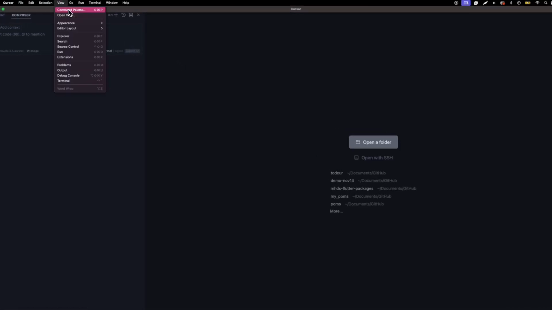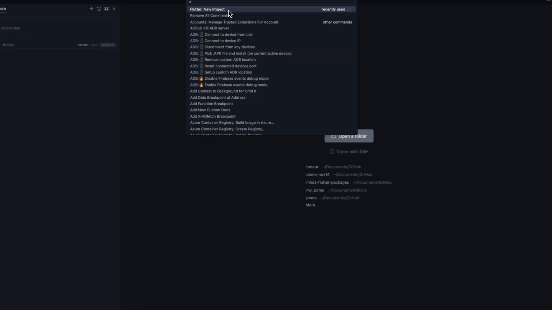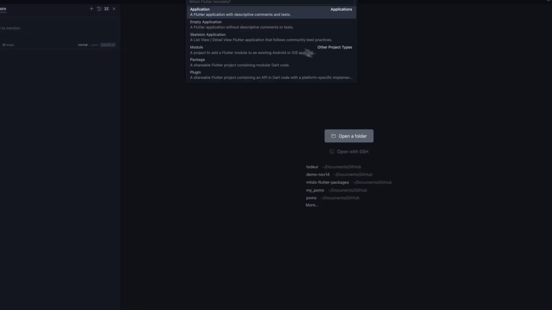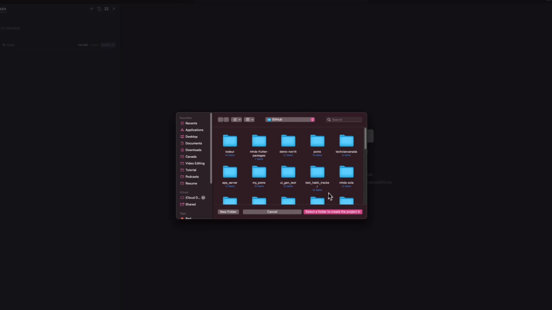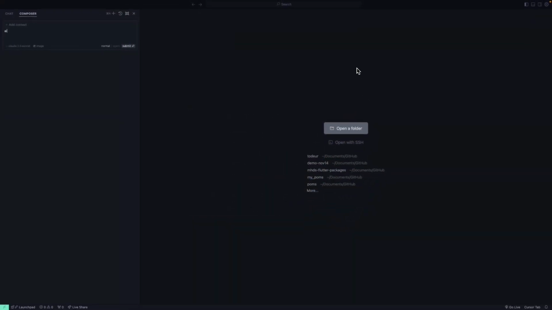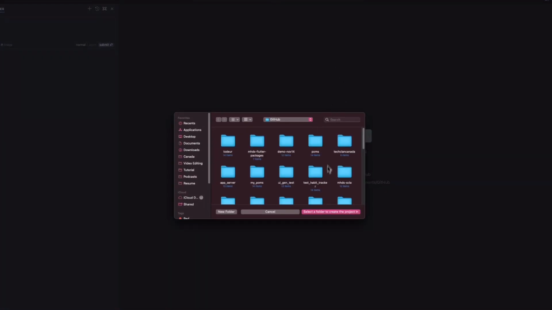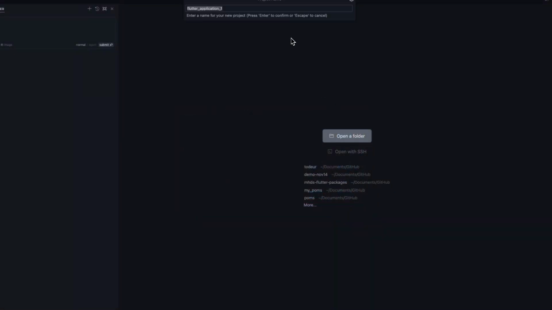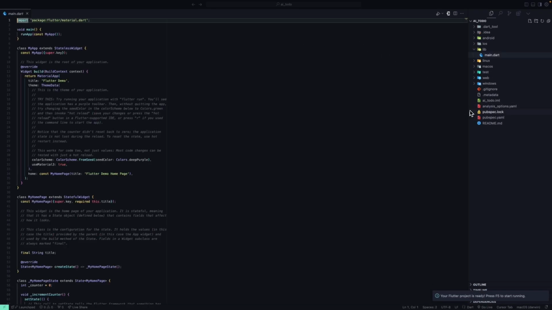So I'm going to go to the command palette here, and let's create a new Flutter project. A simple one. Okay, so go to View, Command Palette, New Flutter. It's going to create a Flutter project for us.